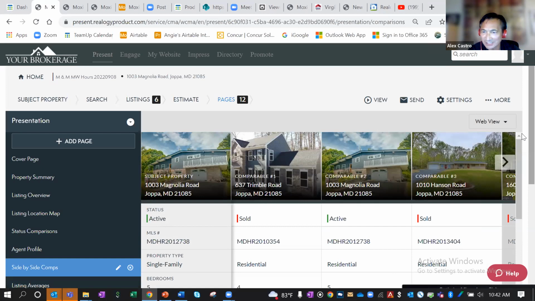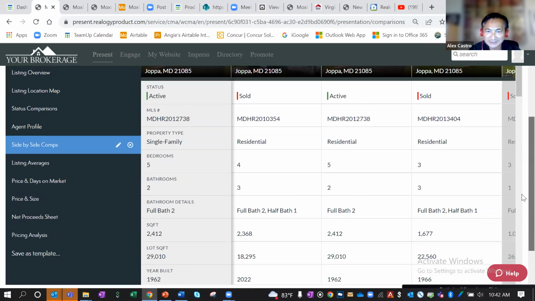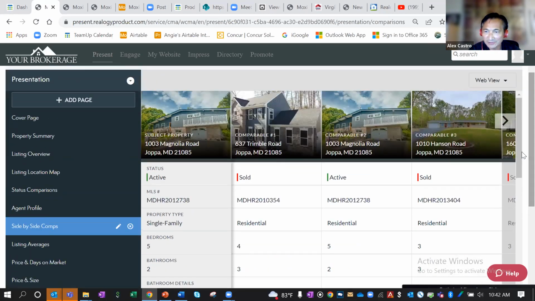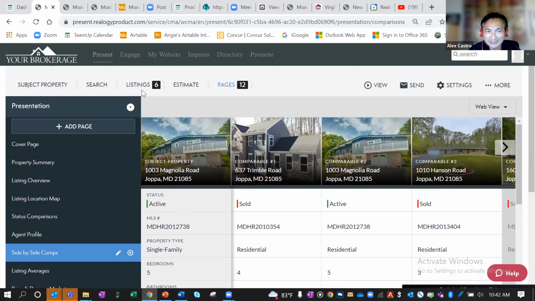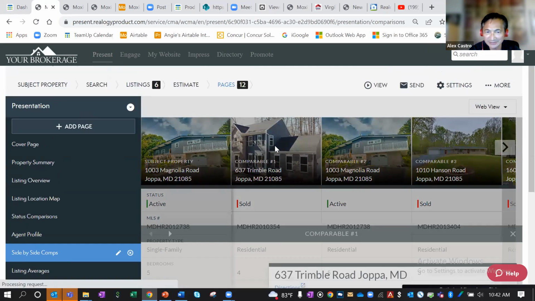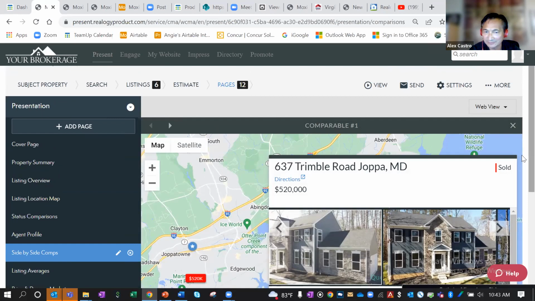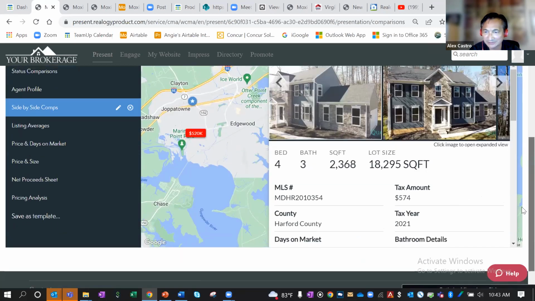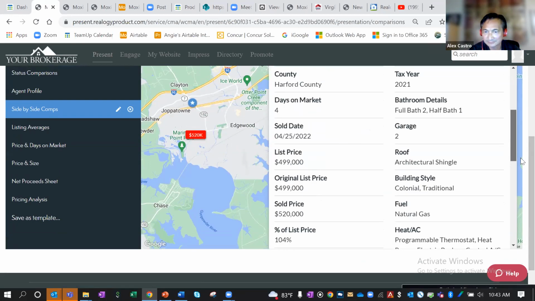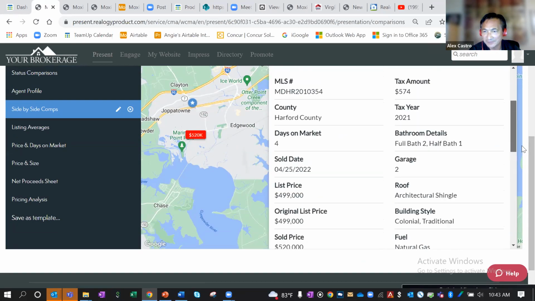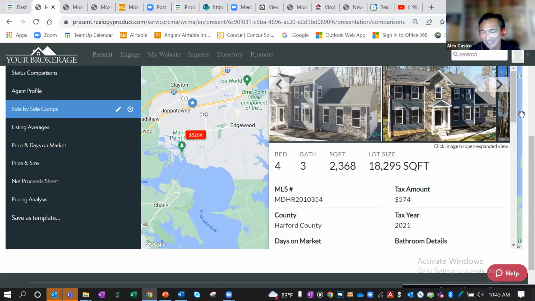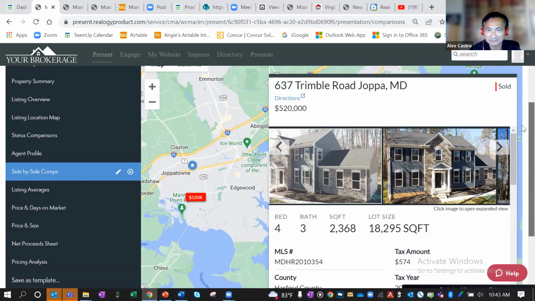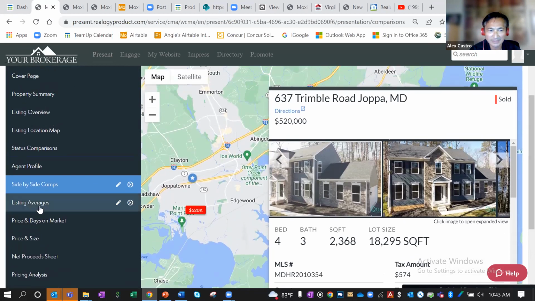All right. So yeah, this is all the 6 listings that we have listed, and we can click on these comparables, and then we can find out the map information and all the detailed information from that particular listing. Okay, again, this is the web view. And as you can see, when I went to print view, I had no options to do this. I forgot that I was on the print view.